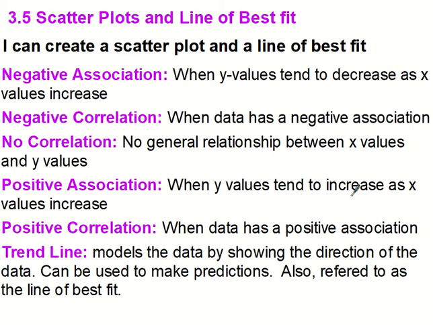And then we would call that a negative correlation, meaning their relationship or their association is negative, right? Association, kind of like I associate with that person, I have some kind of relationship with that person. So if we have a negative association, it means there is a relationship, it's just going in a negative direction. And then we call it a negative correlation.